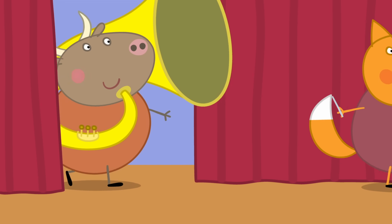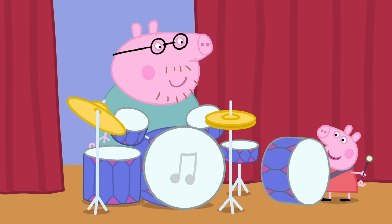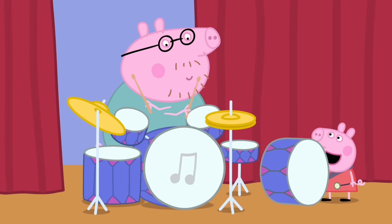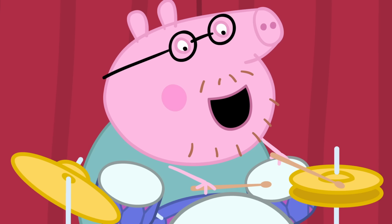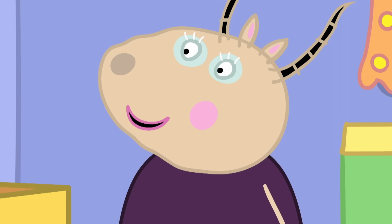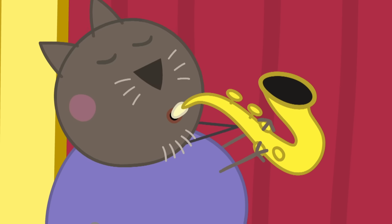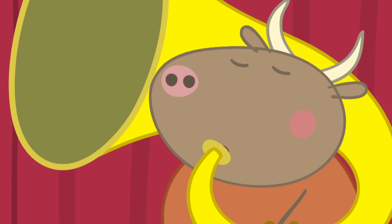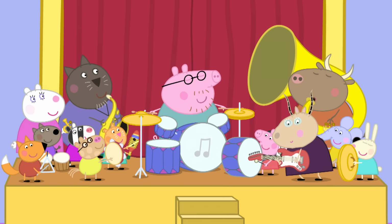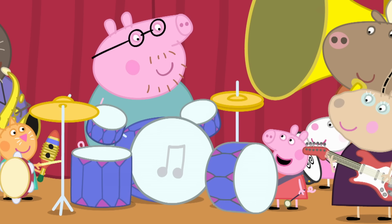Madam Gazelle used to teach all the mummies and daddies when they were little. It's quite hard, Daddy, but you do it like this. Let me see if I've got that right. Daddy, you can play the drums. I am a bit of an expert at drumming. That's good shake, rattle and banging. Now for a tune. Shake, rattle, and bang.